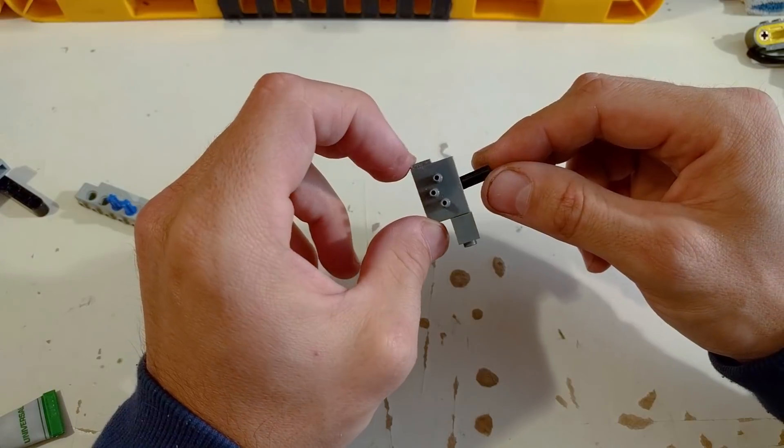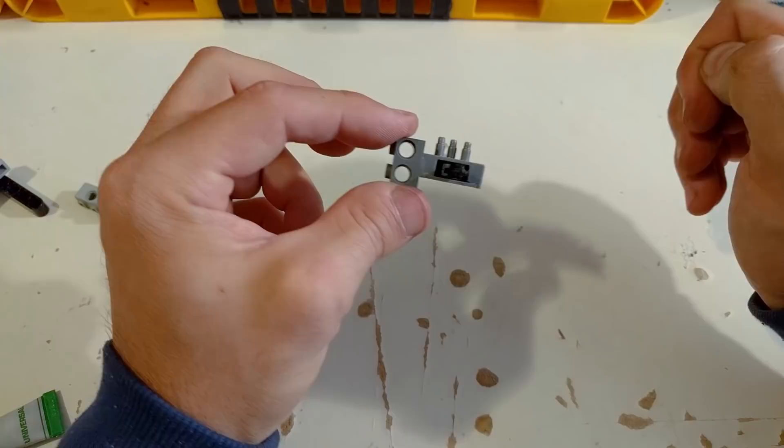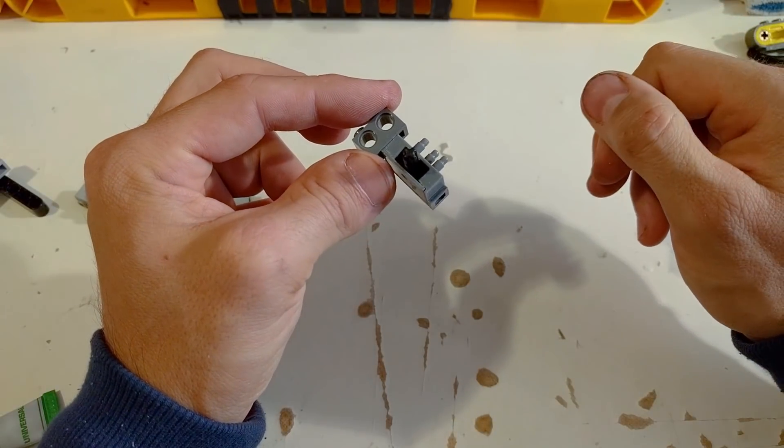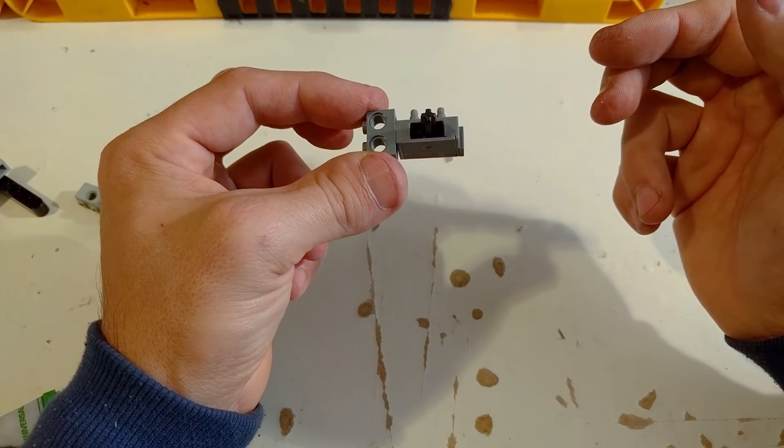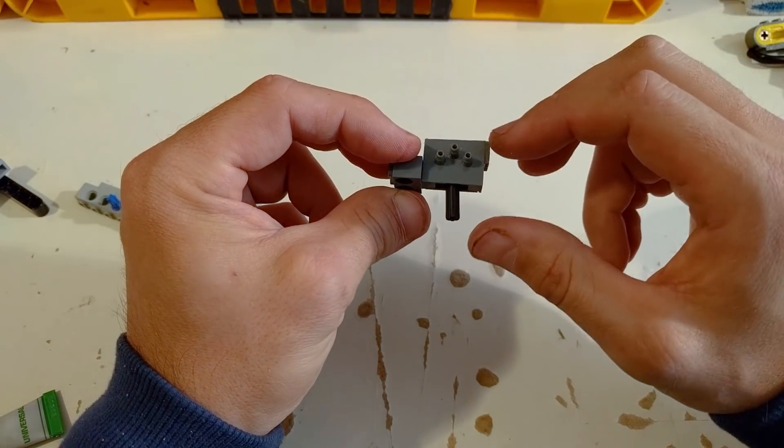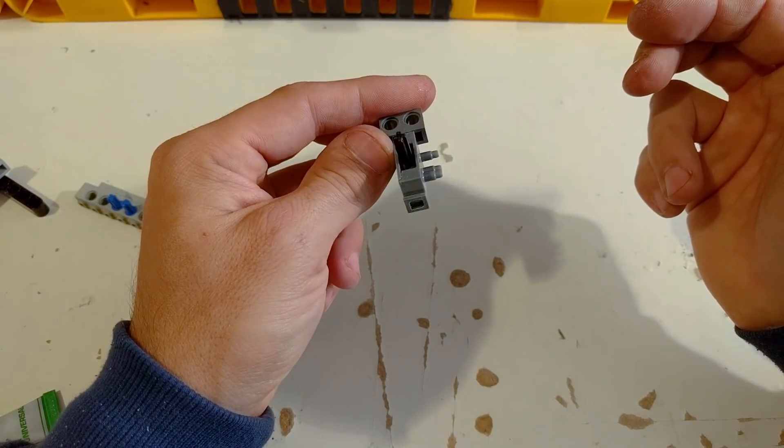Of course, this is the modified version for the V engines. If you want versions for other kinds of engines, you can of course glue different kind of bricks on it. I often experiment with different attachment points. It all depends on the purpose and the application.